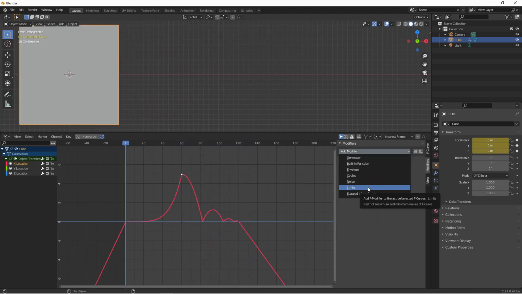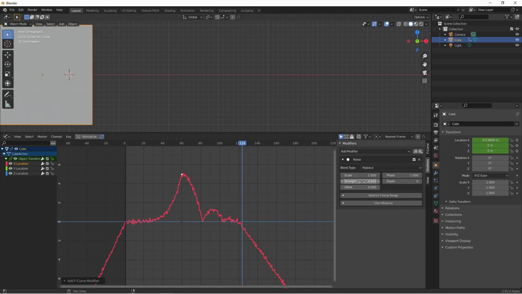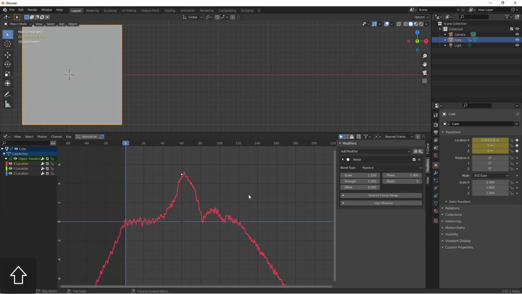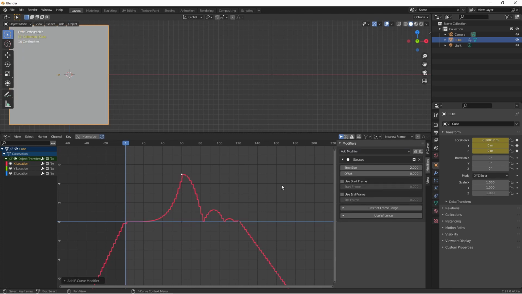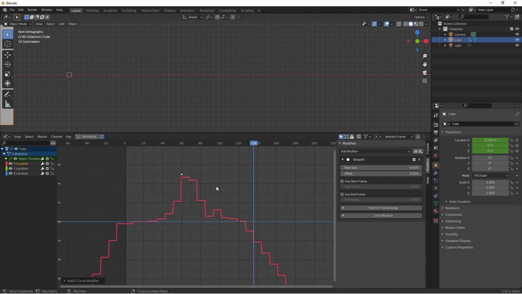The envelope and limit modifiers are used to restrict high and low values. We've already taken a look at the cycles modifier. The noise modifier will, as its name implies, add noise to your curve. Using the strength, the scale, the phase, and other settings, you can really get the look you're going for, whether that's extremely shaky or just a little bit of jitter. Finally, the stepped interpolation will create a stair-step type evaluation of your curve, based on a step size. This will give you an effect like the constant interpolation mode, except it will happen in between our keyframes instead of just at our keyframes. These modifiers, of course, can be stacked together.